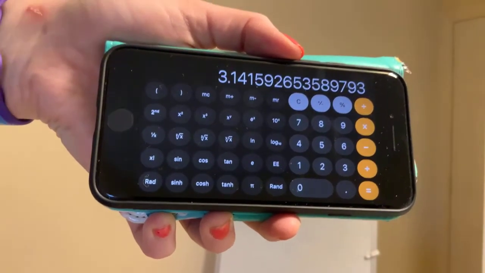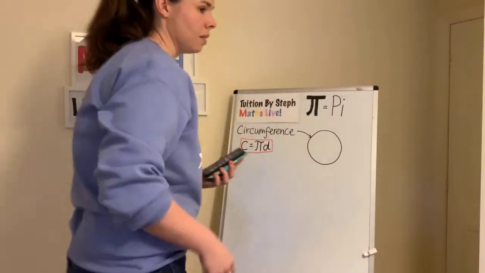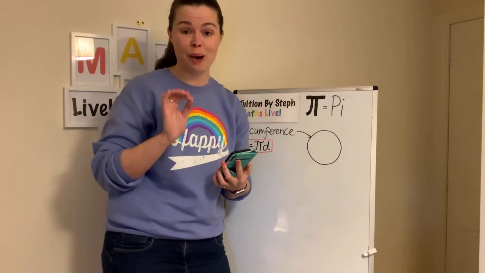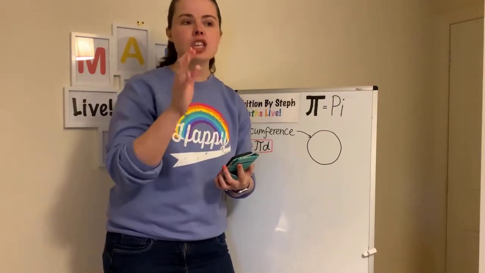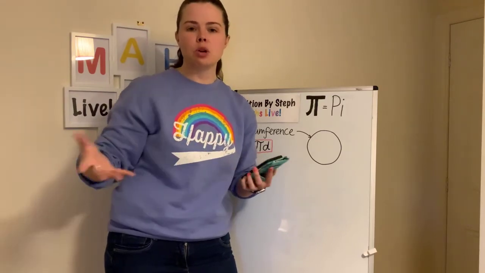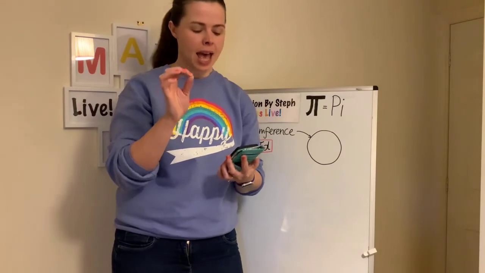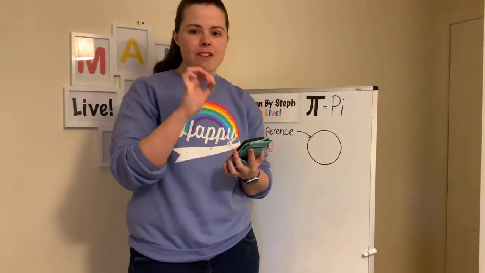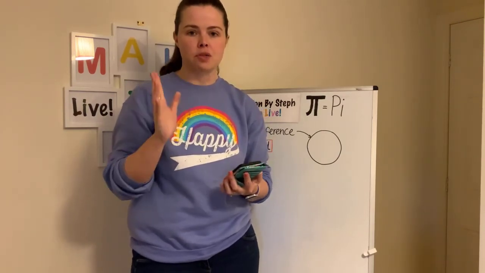3.1415926535897993. That is why we have a special button for that value. When we talk about angles, like 90 degrees has to be exactly 90 degrees. This is what the pi symbol is for. This is a very, very precise measurement when we're talking about measuring circles, area, circumference, and so on.